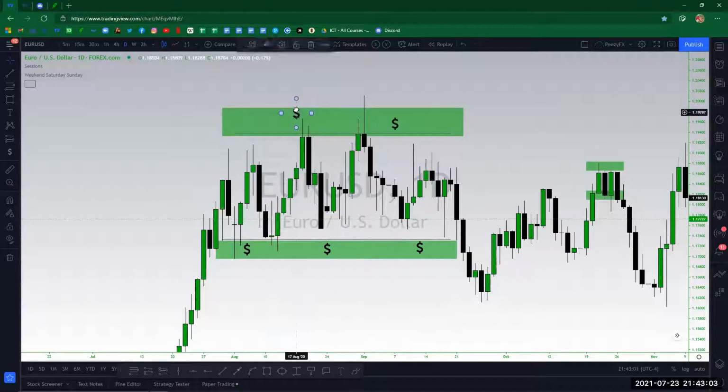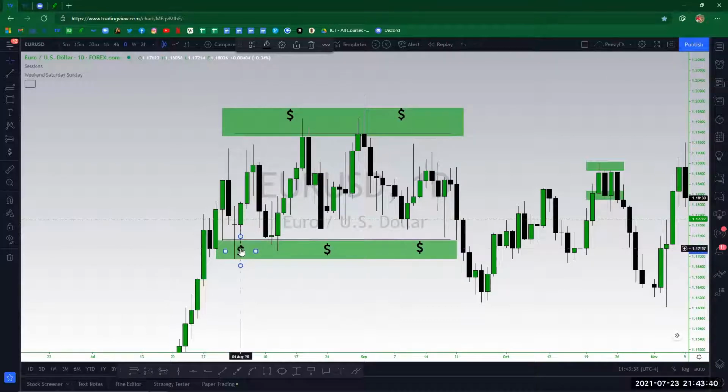What support and resistance basically is are liquidity pools. Now, retail traders place sell stops under lows here, and they place buy stops above highs here. And they also place buy limits down here, sell limit orders up here. They have their stop losses above here, stop losses below here. So this is what these dollar signs represent, is their stop losses.